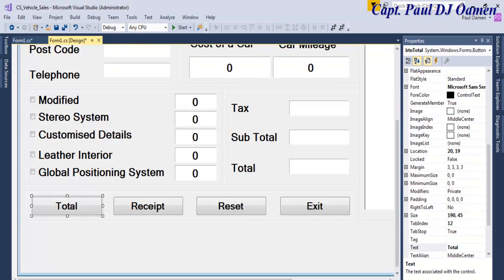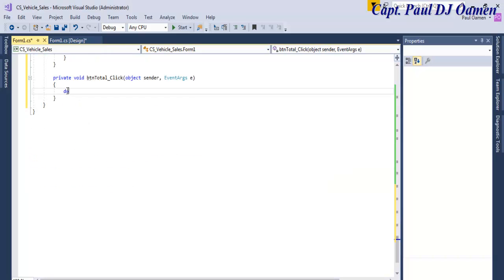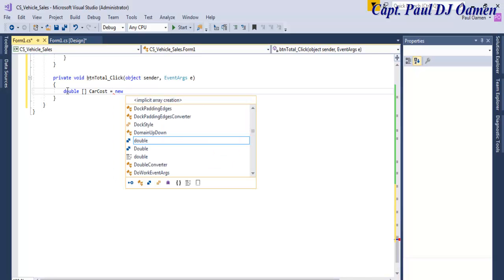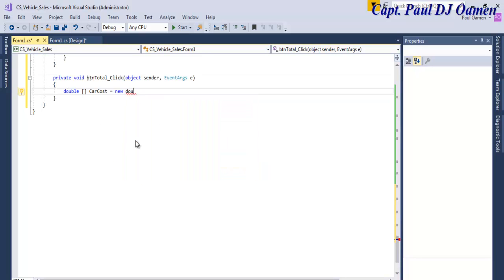So all that's left for us to do now is to double click on the total. While inside the total, I'm going to declare the following. Let's give it car cost equals new double, and I'm going to make that, let's go for maybe 12 right there. So I've declared 12 arrays.